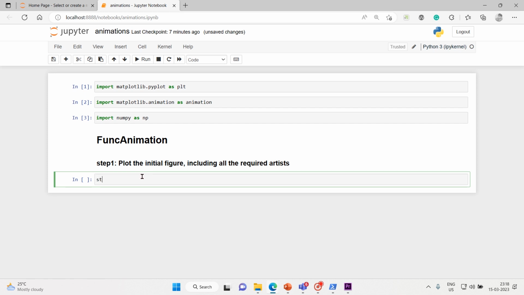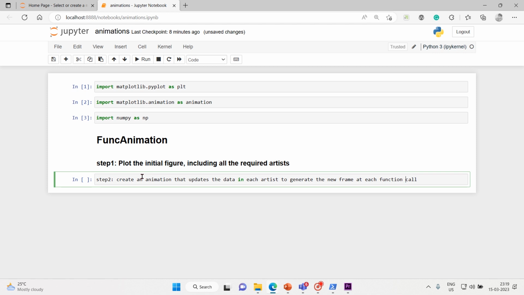Then step 2, create an animation function that updates the data in each artist to generate the new frame at each function call.